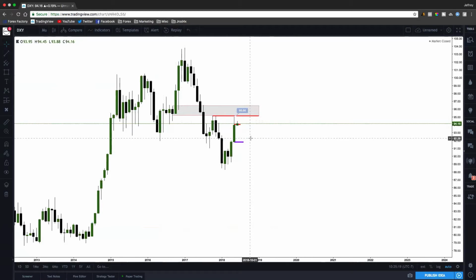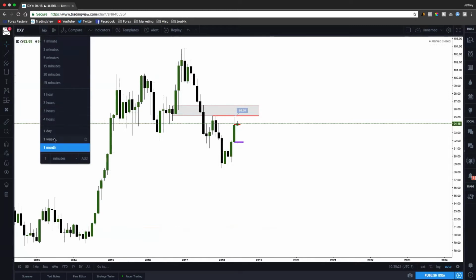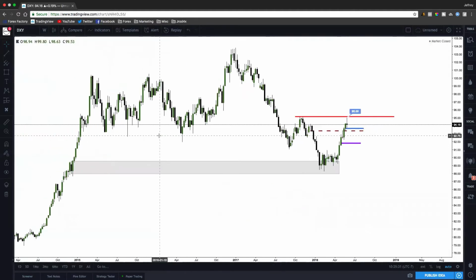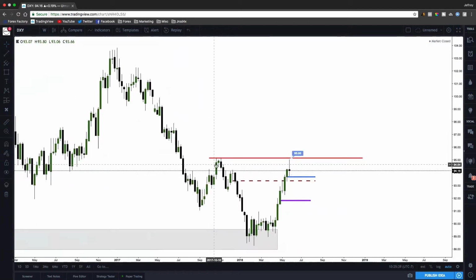So in terms of the weekly perspective, I'm still expecting higher prices on dollar index. Monthly perspective, I think I just said weekly. Okay, so on the weekly now, we already know that we're reacting off of this ICT bullish order block here. And again, we got the equal highs. So this is what we're looking at. Now you can see that we have an ICT bearish order block that rests right here. The low comes in at 95.62. So that is right above these equal highs, which is pretty much within that breaker on the monthly as well. Whether you want to call it a breaker, ICT pivot, or ICT order block, it's all the same stuff.